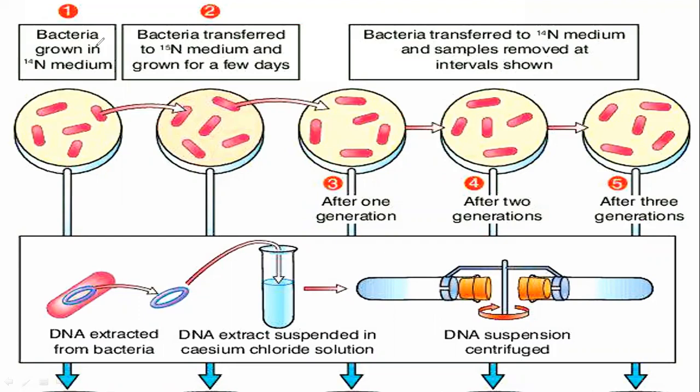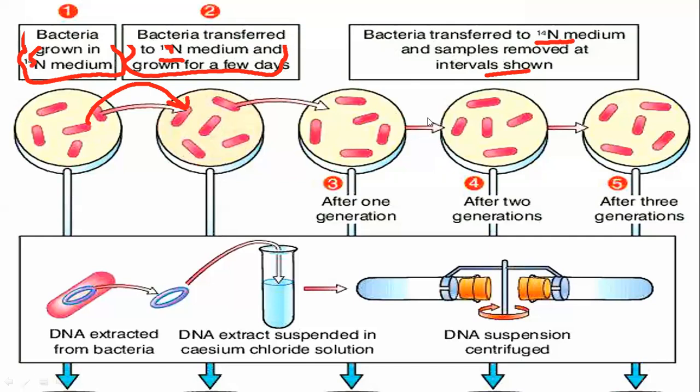All the conclusions of how we can say that your DNA is replicating semi-conservatively. The first step was that bacteria were grown in N14 medium, and then you tried to grow them in a different medium, the heavier one, N15 medium, and then you shifted them from lighter to heavier or from heavier to lighter. You can do it both ways, because we basically want to compare the two. So bacteria are transferred to N14 medium, and samples were removed at different intervals. It can be N15 here and N14 over here. It was first grown in heavier and then transferred to the lighter one.